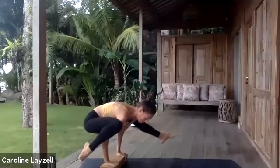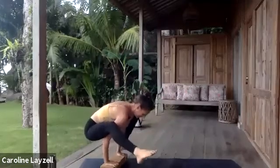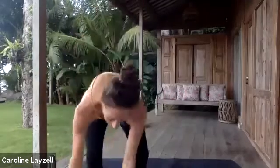And then if I'm going into crow pose, I'm working with this position and then transitioning from here and playing around with going between the two, okay? So there's lots of fun to be had with the shape. And I feel like once you master that fear of being able to sit back and really making it that position and looking forward, it's going to fill you up with a lot of confidence to make the more playful shapes later, the transitions, okay? So it's a really nice thing to practice.